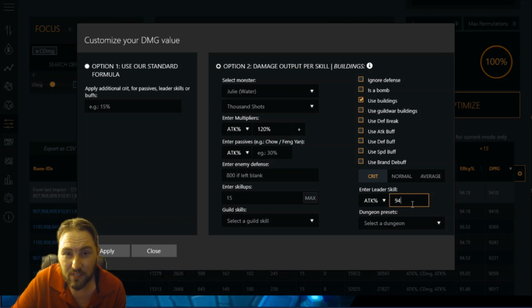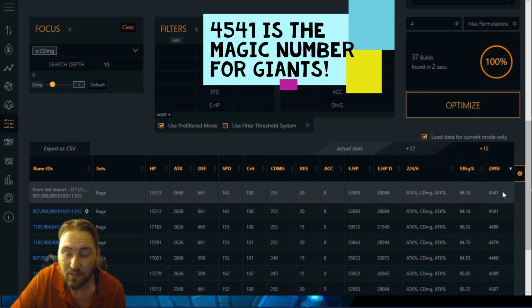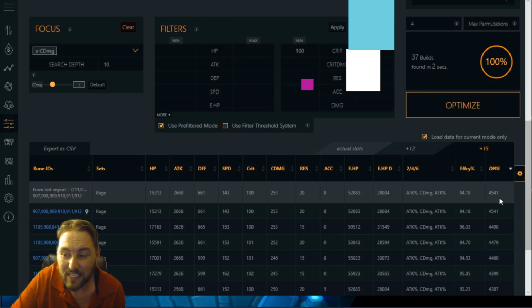For the leader skill, this is the only thing you are going to change. So we were using 56% from the fight sets plus the 38% from the water cannon girl's leader skill, for a total of 94. So we are using a 94% leader skill basically. And that's it. You're going to click apply. So there it is. For giants, you need a total of 4541 to be able to clear the waves for giants, okay?